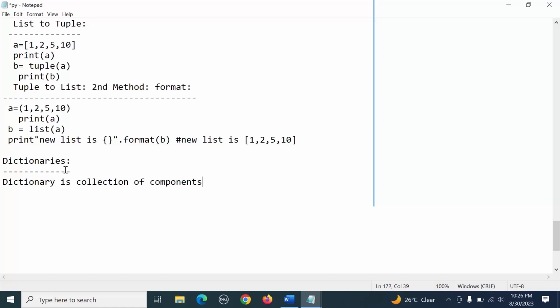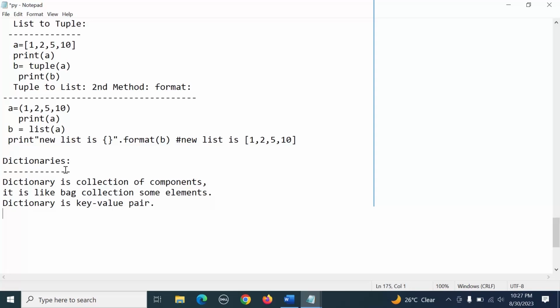Of course, not exactly, but it is like a bag, a collection of some elements. A dictionary is a key value pair. Key value pair.